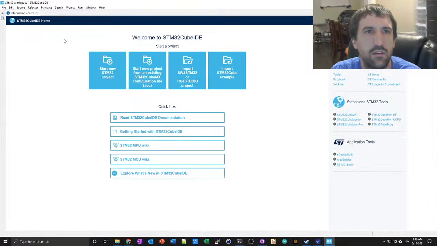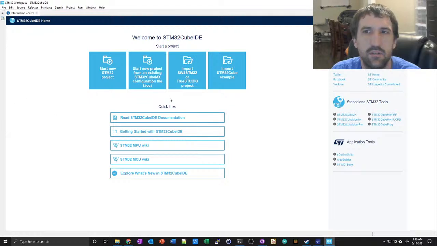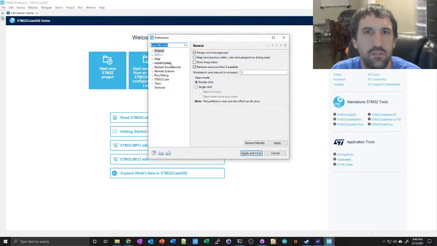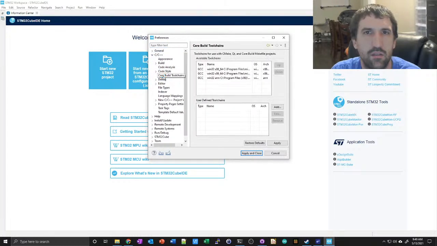Okay. Can I do it in properties? Maybe preferences. Yeah, I'm pretty sure it's not using GW. There it is.